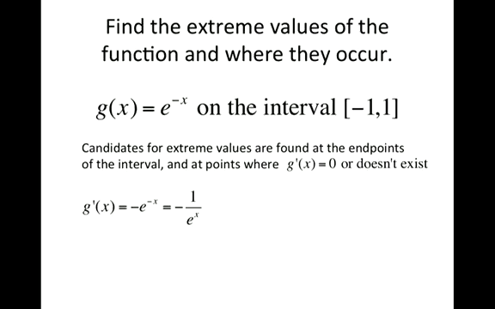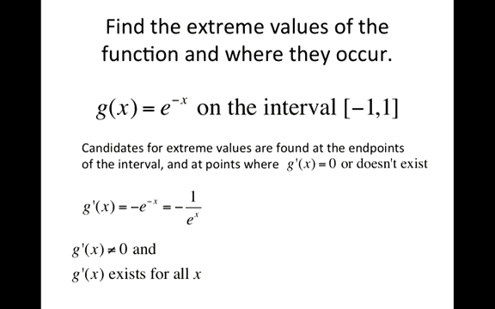Now let's think about when the derivative doesn't exist. Really, if you're looking at a fraction, the times that you're interested in for where it might not exist is when you're dividing by 0. So now we're thinking, when does e to the x equal 0? It never equals 0. It can approach 0, but it's never going to actually get there. So what we end up with is that g prime of x never equals 0, and it always exists for any value of x. Well, that's great, because now our candidates are pretty simple.